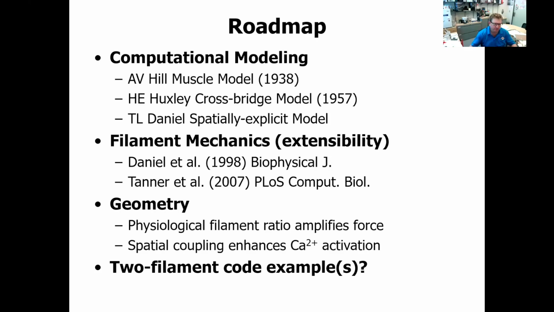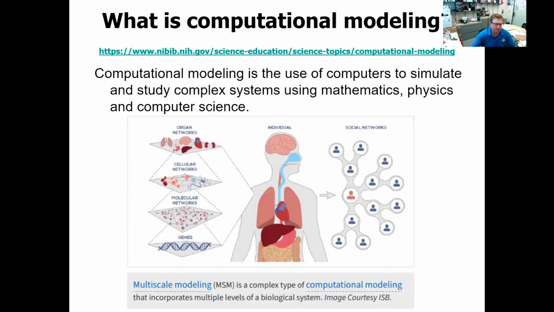And so to get started there, computational modeling in general can go over a bunch of different scales, like we showed just a moment ago on that slide. But in the most general sense, computational modeling is trying to use computing and mathematics and theory to study complex systems and better understand how biology works across different organizational scales.